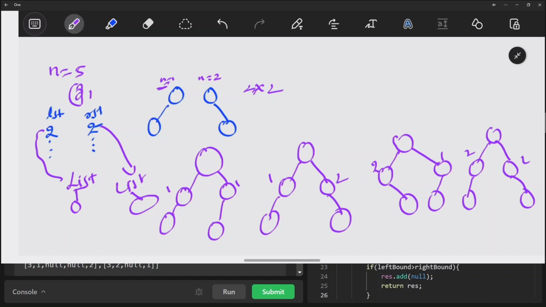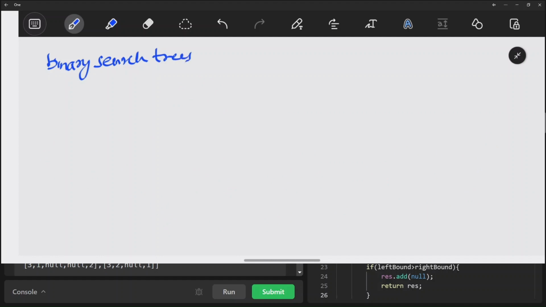Now let's get into the case of binary search trees. So we know a property of binary search tree. We know that the value of any node on the left subtree is less than root value, and root value is less than any node's value on the right subtree.